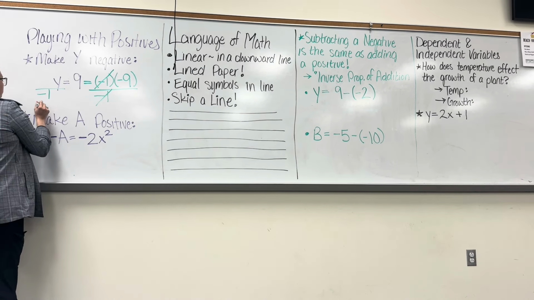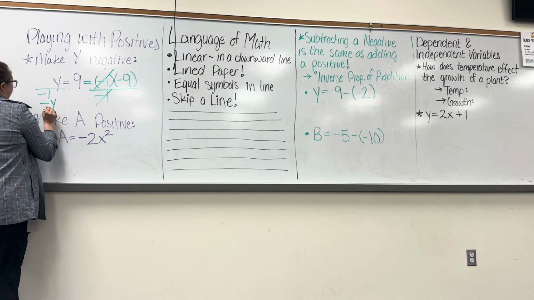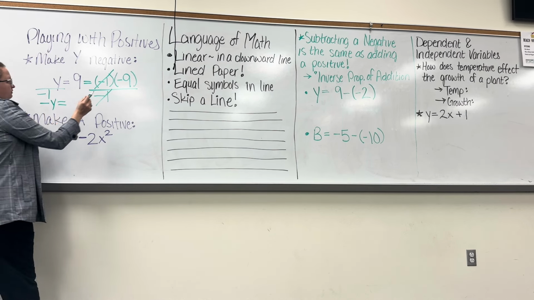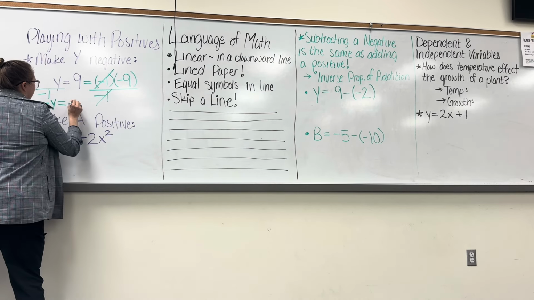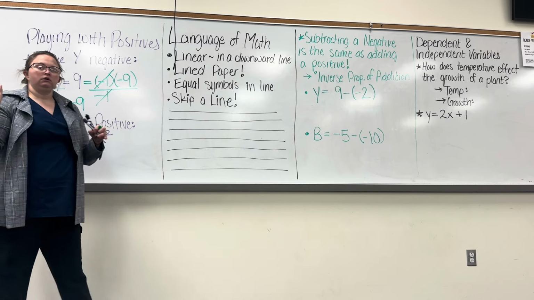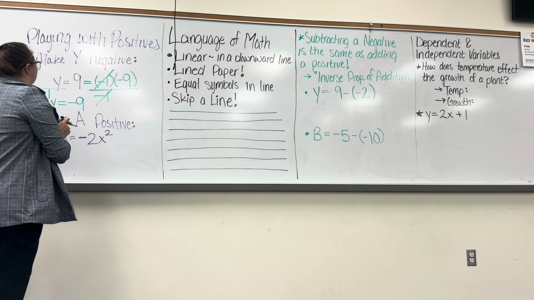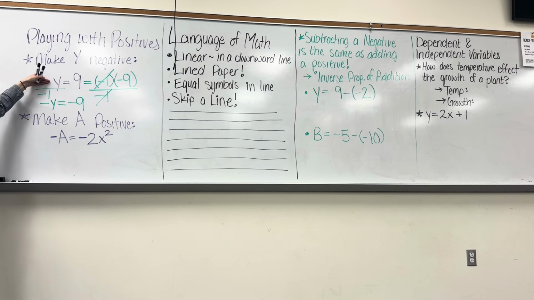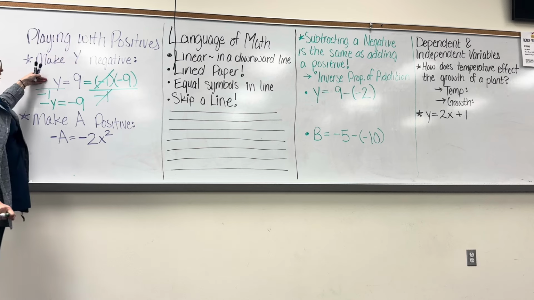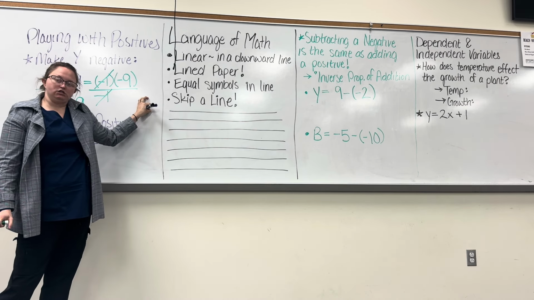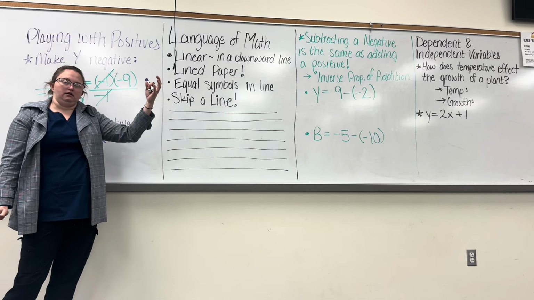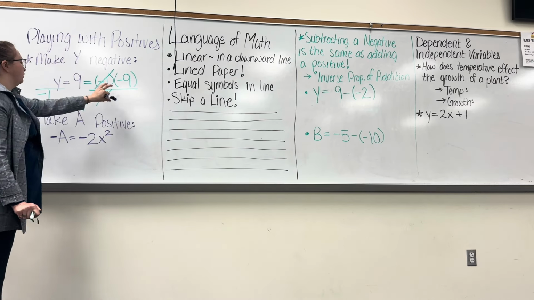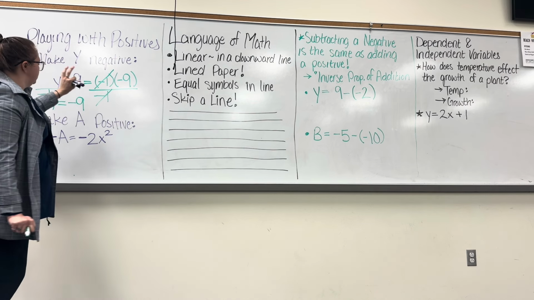So this is now -y equals, what's left over here? -9. Now, a lot of you automatically know, well, duh, if y equals 9, -y is going to be -9. But when you keep getting into bigger and bigger equations and things, that's not always going to be the most obvious thing. So going back to the super duper basics is important.